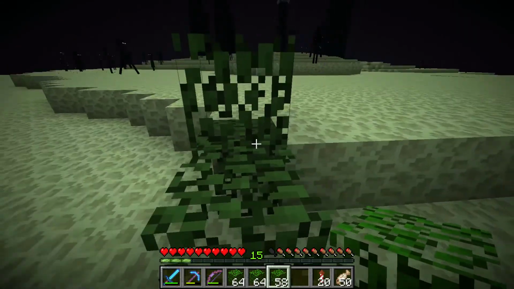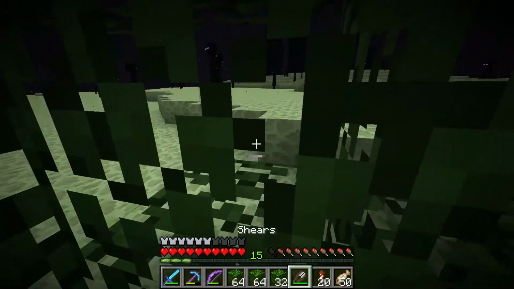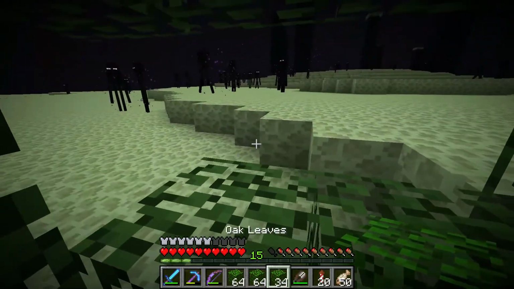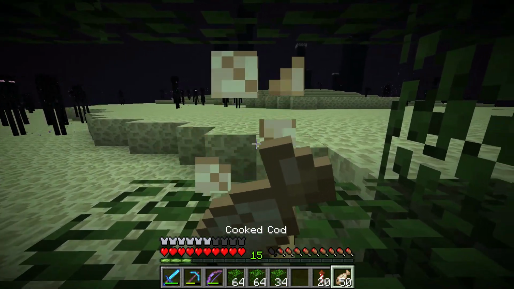I do have some shears. Okay, what am I doing? Build a small cover like this. Endermen come in here. We're going to need some ender pearls, and it's not going to be an exact amount, because we need to spawn an endermite, and there's a very small chance that they're going to pop out of an ender pearl after you use an ender pearl to teleport.